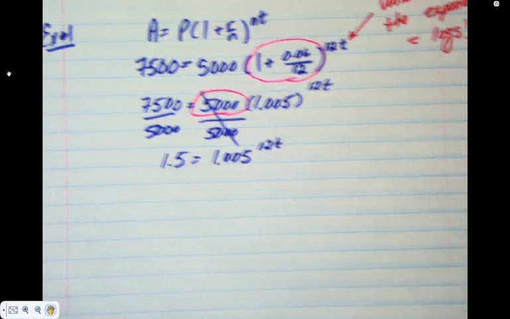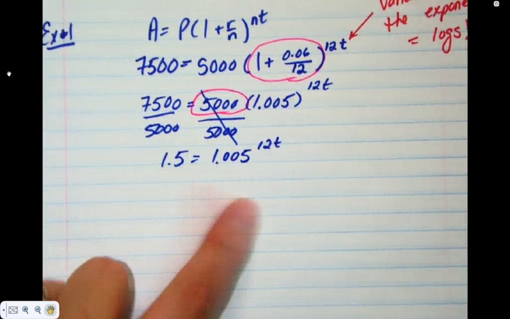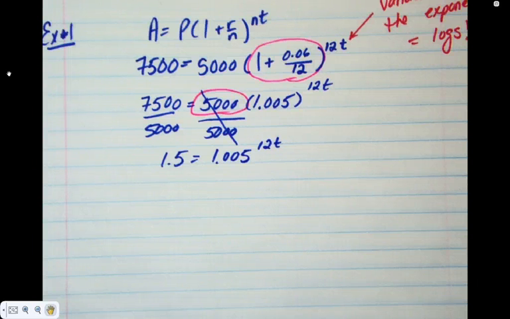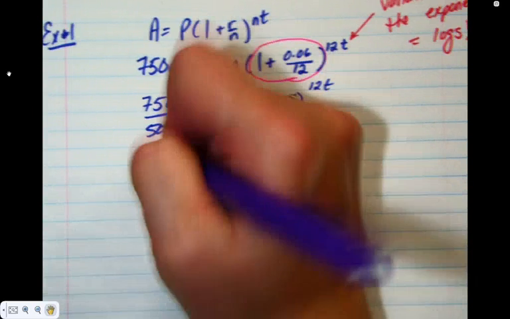Okay, so the reason I did those first two steps was just to make this a little bit easier to do the logs. You don't have to. You could log right away, but you're going to have a lot more work to deal with. So now we're going to jump to step 1, which is log both sides.